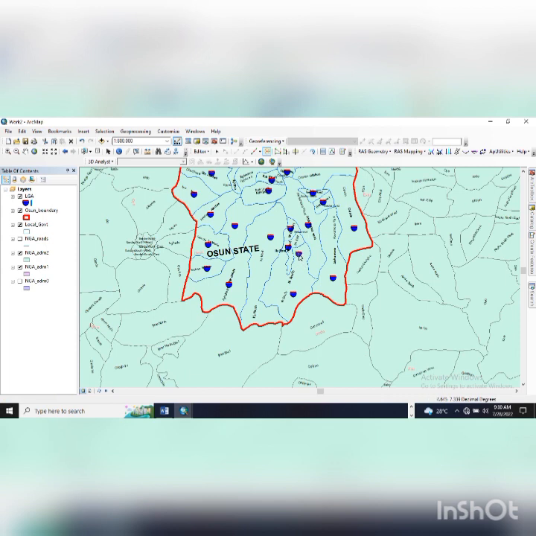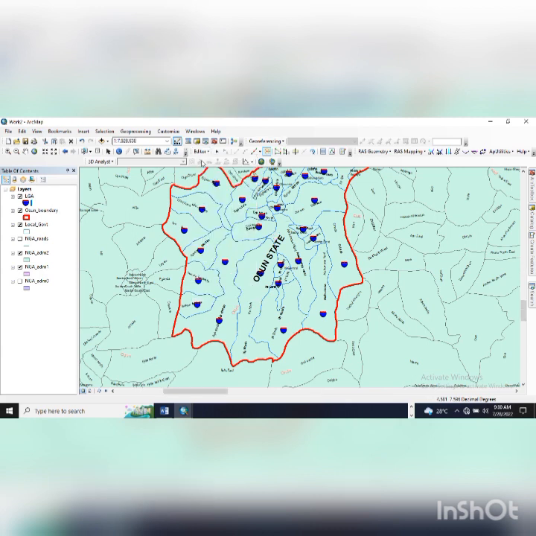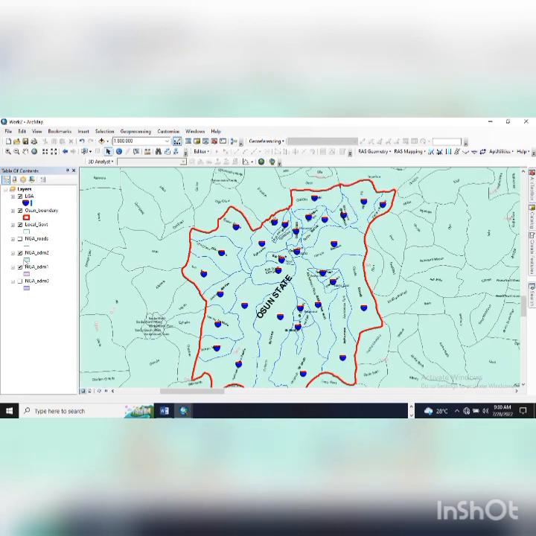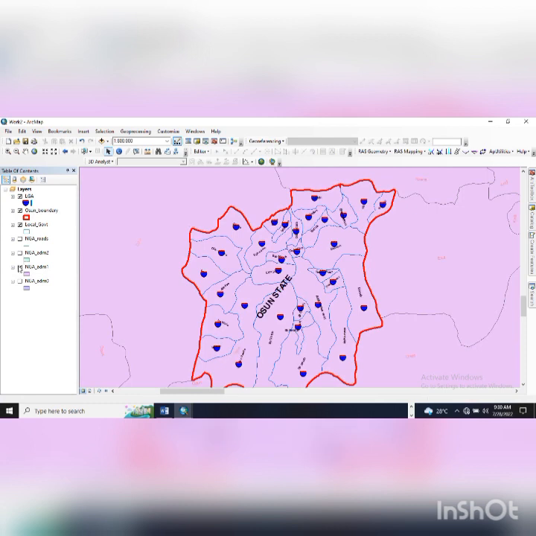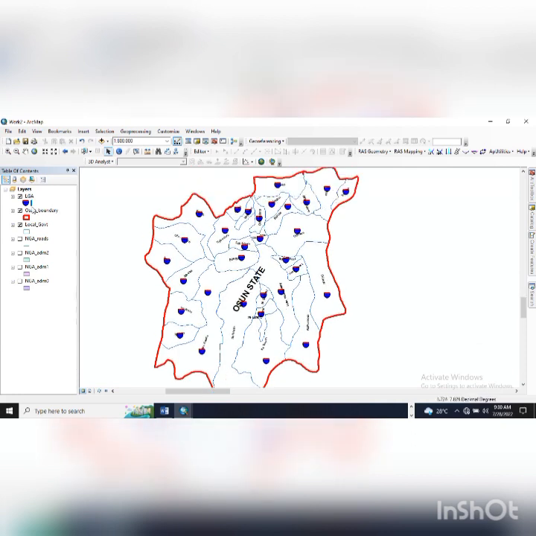So we are done putting all the points, so we do our normal thing: save the edits, then stop the edits. So we can put this up to see what we have created so far. So this is it. By the time we are doing our final map, you will see how everything will be labeled. I think it is becoming too big and making the map not look interesting, so we'll be reducing the size of the points we have created. While it loads, I pause.